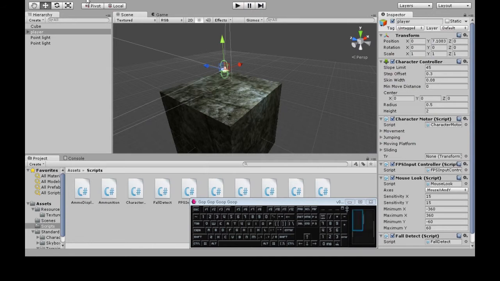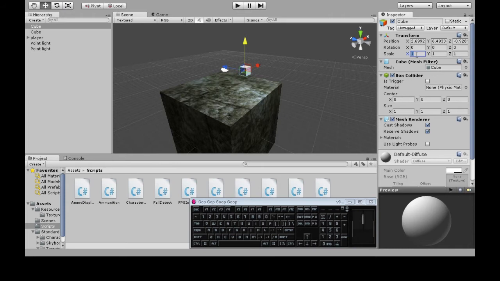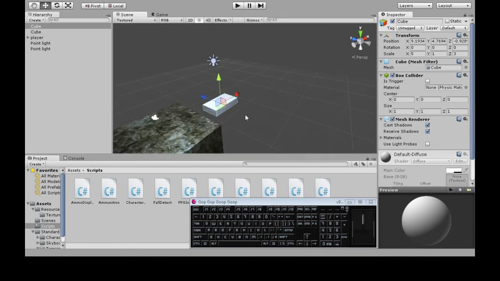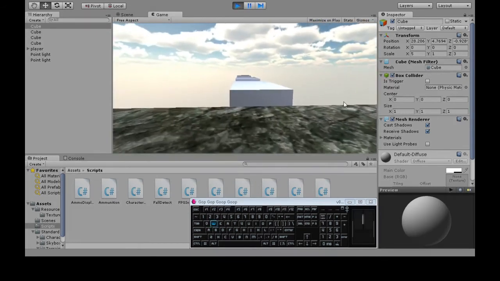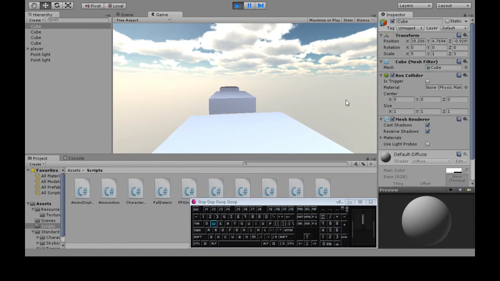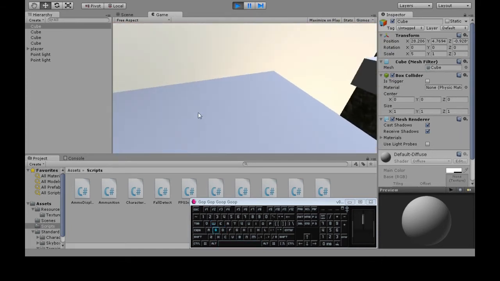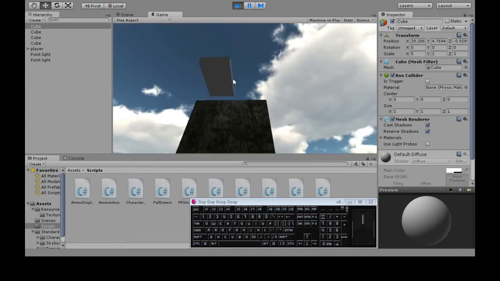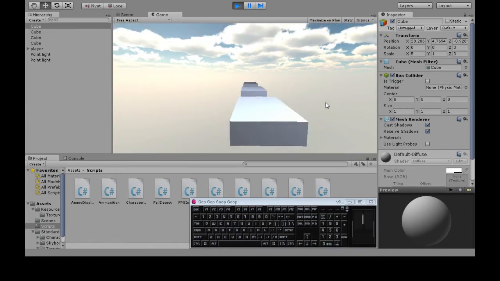Now I'm going to just whip together a really, really silly little obstacle course here. Now let's pretend for a moment that this is a truly challenging obstacle course to jump around on. So say you're getting far in your level, and we get this far. Now when I fall off, I want to get here, because this is like a checkpoint. I don't want to end up right here.